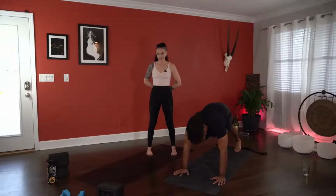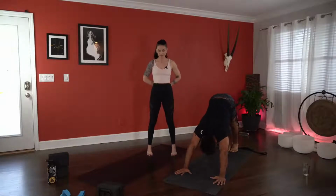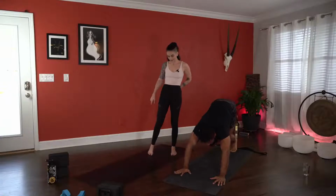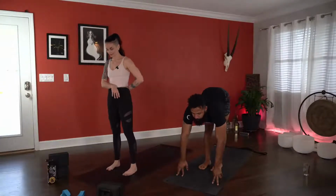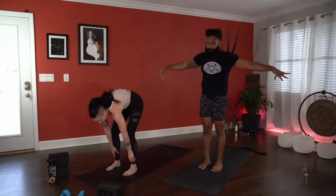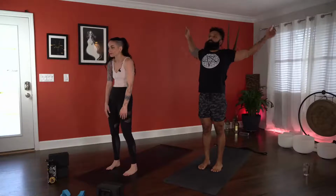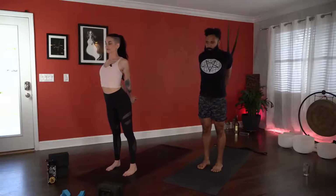And then the next time you're back into downward facing dog, lift up your heels, bend your knees, look forward, travel to the top of your mat. You can always hop there and test those floaty skills. Good. Now let's roll all the way up towards standing position. Good. Again, hands come behind you, interlace your fingers, lift up through your chest, and again, forward fold. Take it all the way down.